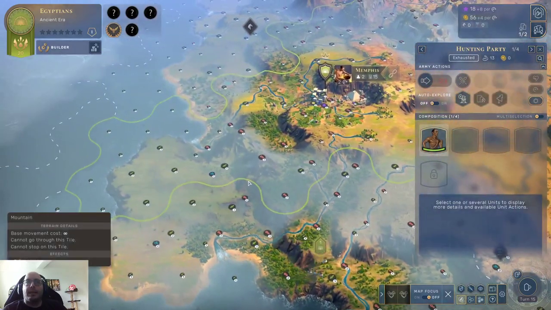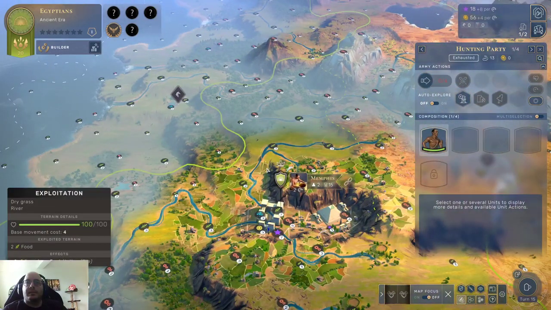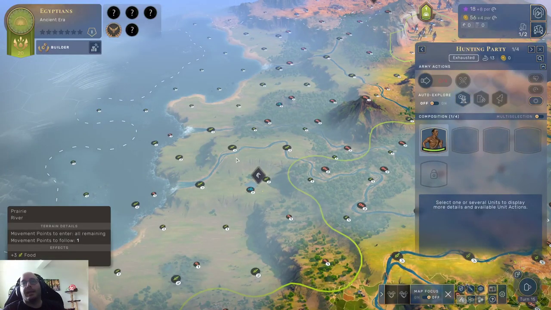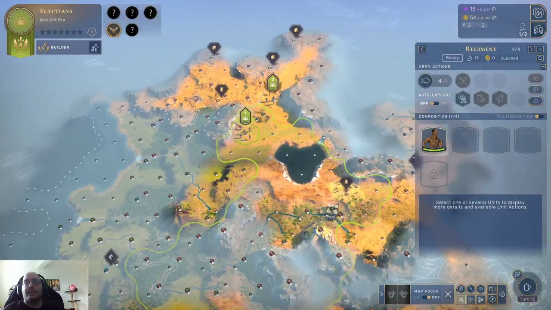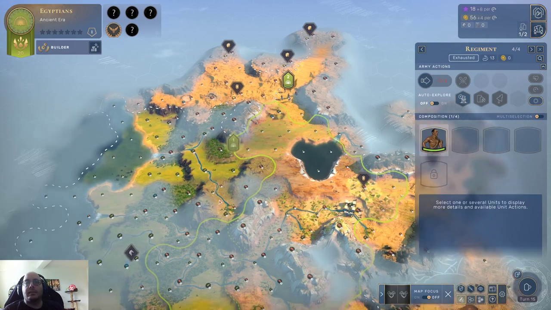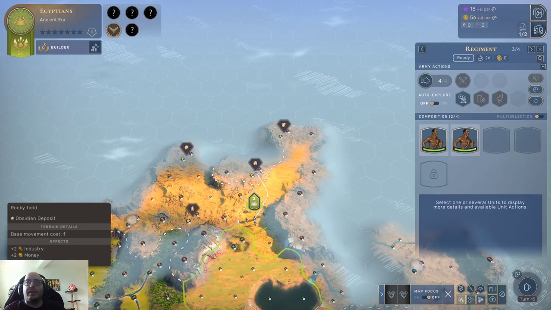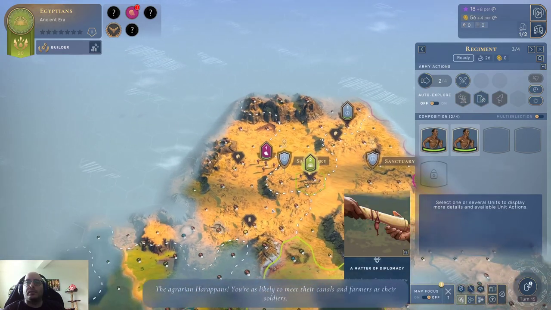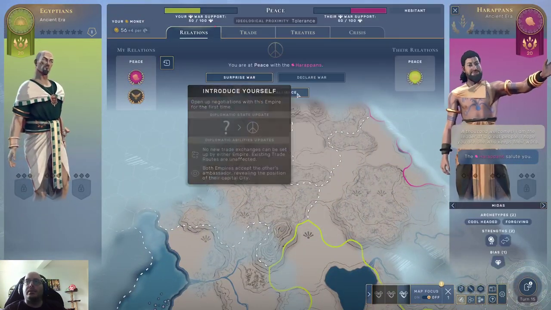I'm somehow thinking that I should focus on food right now. Actually not sure. We had this very beautiful place for food, right? I think we wanted to go here. Okay, so that was your job if I remember correctly. Okay, then you guys will meet the agrarian Harapans.